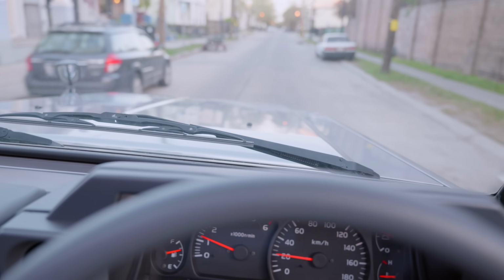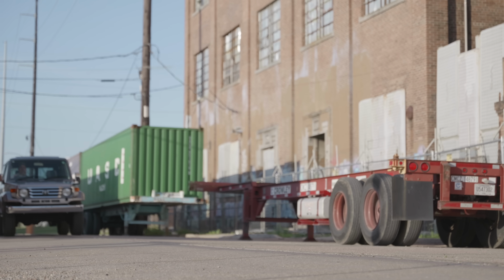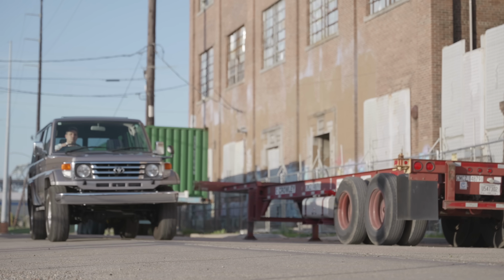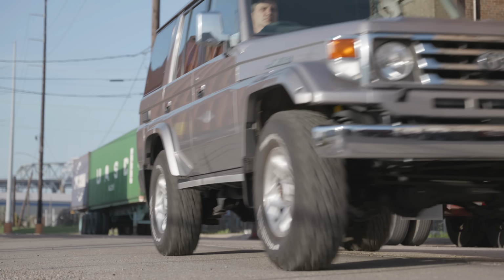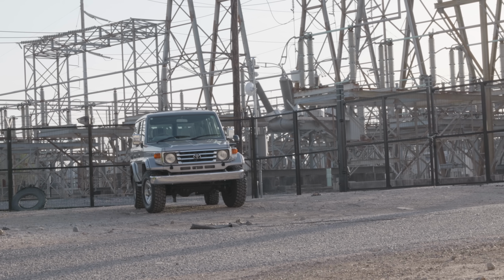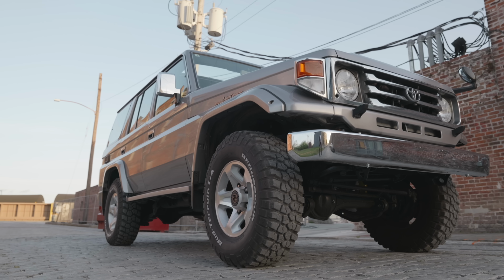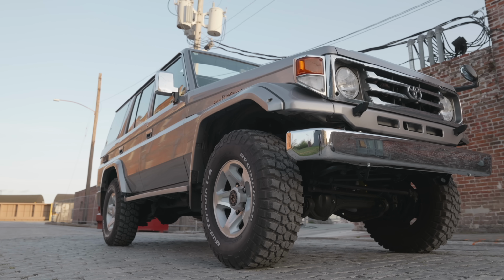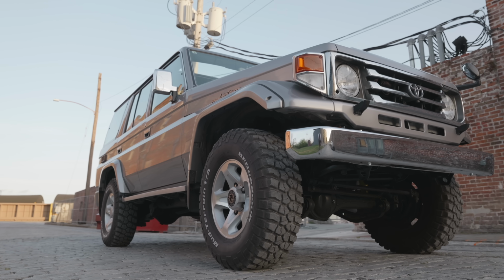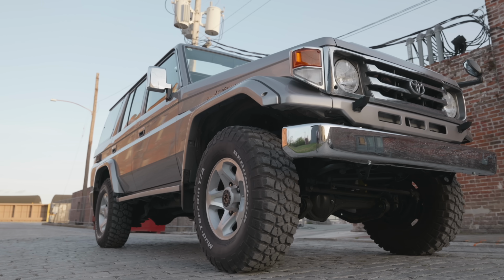My truck is an HZJ76. We could spend the rest of this video just talking about those 5 characters. J, because as I've mentioned before, the Land Cruiser was originally called the Toyota Jeep. Toyota had to change the name, obviously, for exports to avoid lawsuits, but they kept the J in the model code as a wink and a nod. To this day, every Land Cruiser still starts with a J. 7 means it's a 70 series, then HZ, the important part.